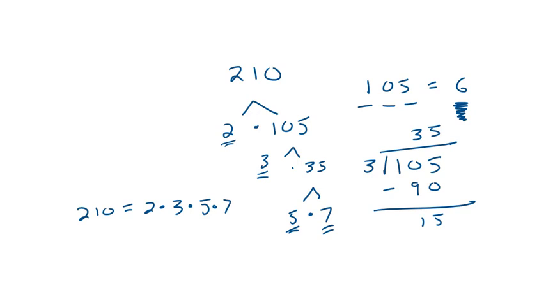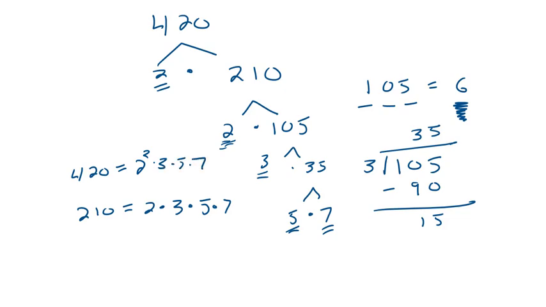Now, in the upper left here, I'm going to write 420. What's the prime factorization of 420? Well, it's 2 times 210. So it's similar to the prime factorization of 210, but 420, I'll write it down here. 2 appears twice, so 2 times 2, so 2 squared. 2 squared times 3 times 5 times 7 would be the prime factorization of 420. So that's sort of the formal way to do it, so to speak.